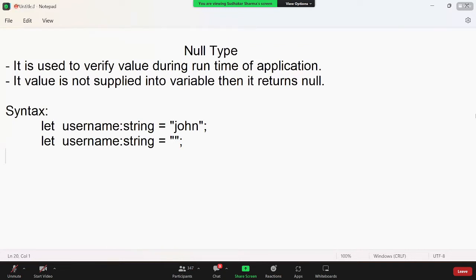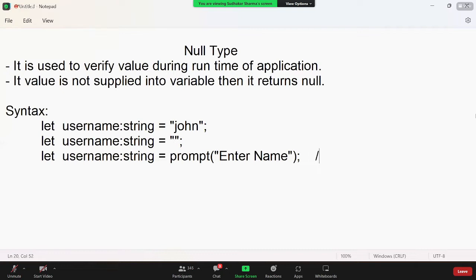That is also okay. No problem. But if you define some username as a string type and you are trying to supply value into it dynamically by using some another element, then this is invalid. Why is it invalid? Because dynamically you are asking to supply value, and if dynamically value is not supplied, then what should happen?